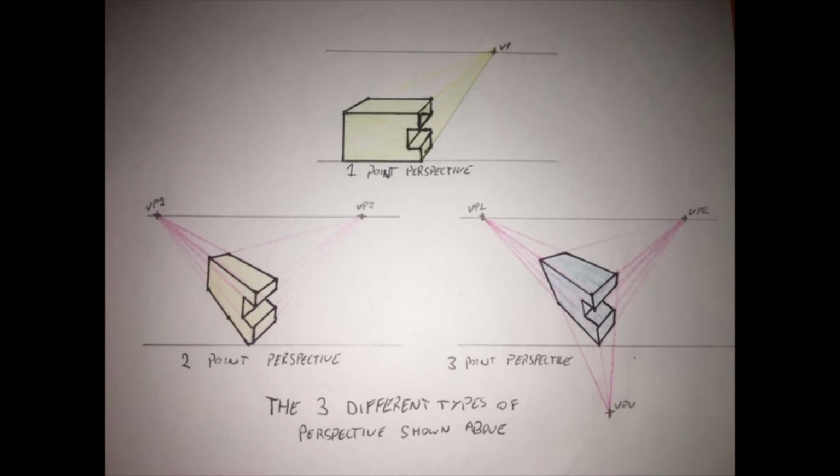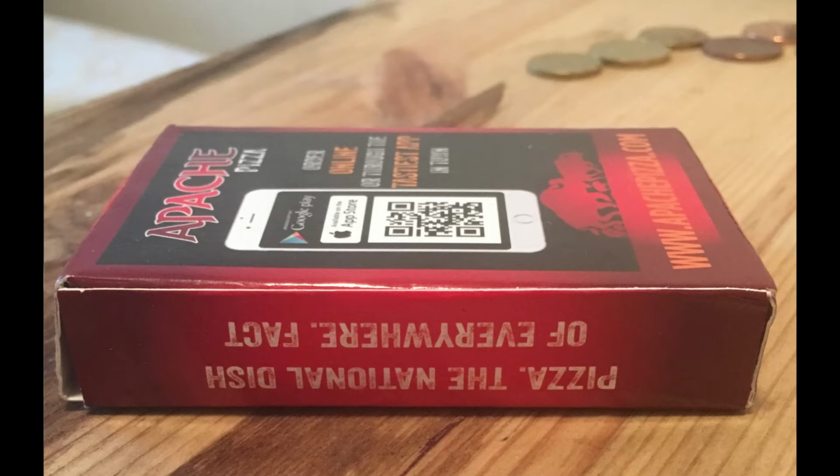There are three main types of perspective. I show them here. There's 1 point perspective, 2 point perspective, and 3 point perspective. The way I like to sum this up is, we look at a box of cards, say. You look at the box of cards straight on. What do you see? You see a face. To get the 1 point perspective of this view, just tilt the box and look at the top of it a small bit. That would be the 1 point perspective view of this.